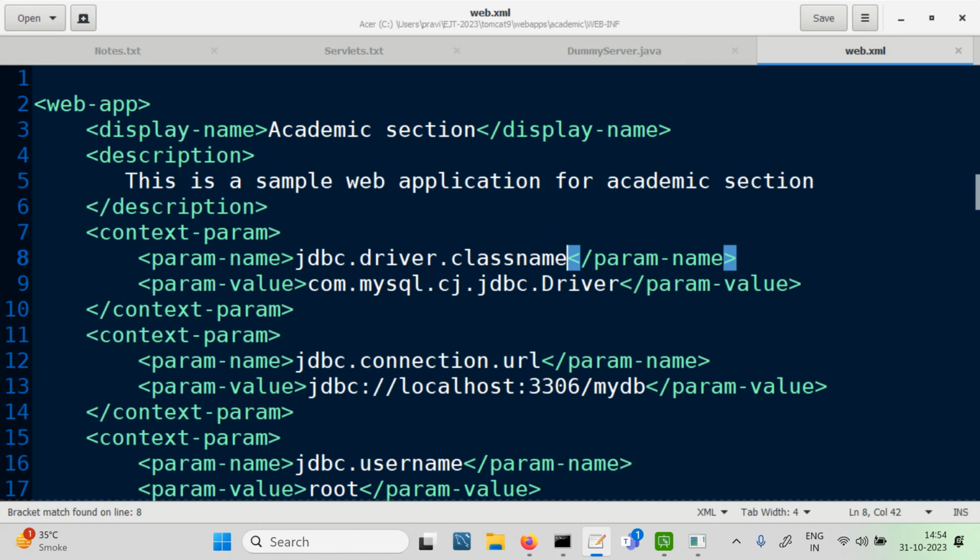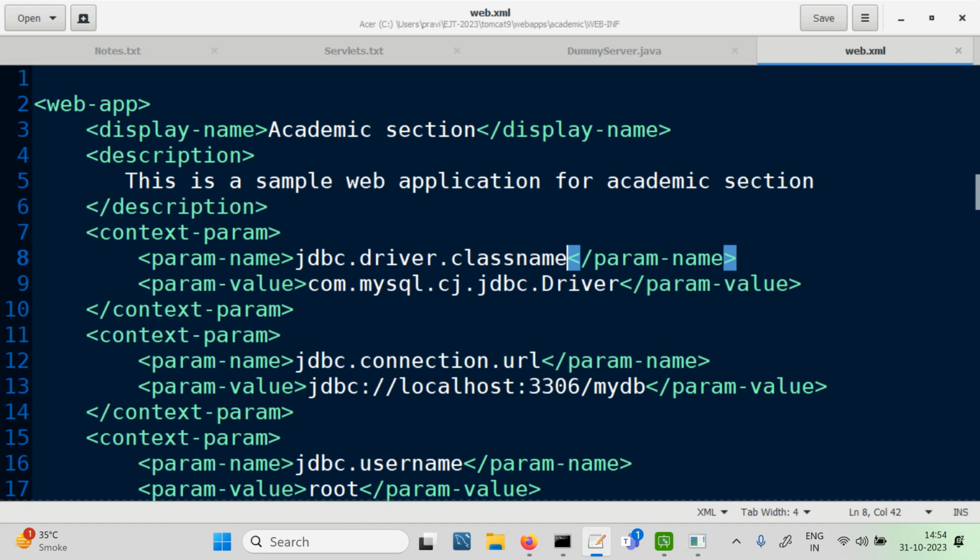This application called academic has a display name, academic section. You can also have some description. These are available in the manager app when you have a list of all the applications, to identify this application.